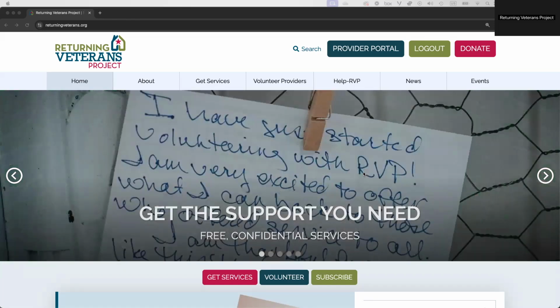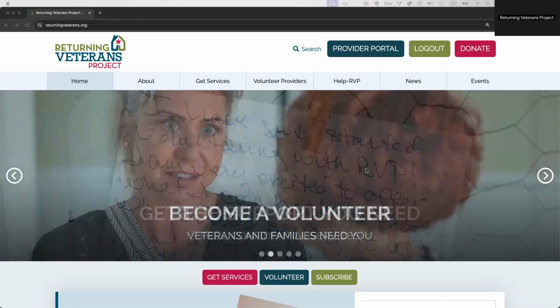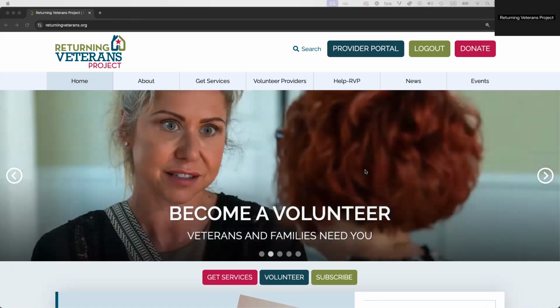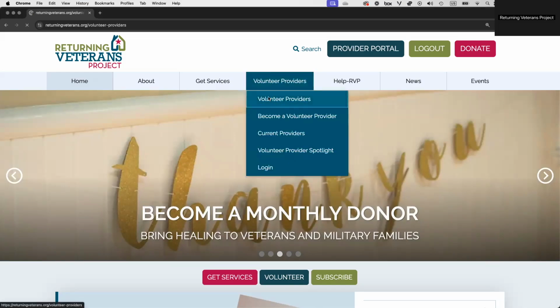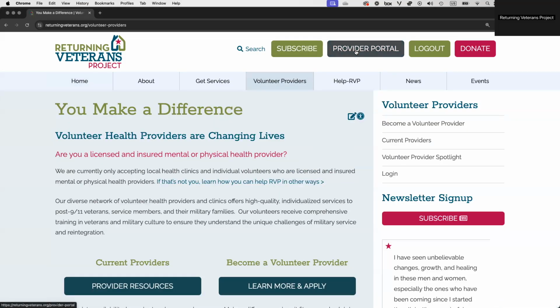And we're very excited to show you what we've been working on, which is a new and improved provider portal that should make it easier to record your hours, update your information, and update your availability. Just right off the bat, you'll notice that we now have a big blue button that says Provider Portal at the top of our website. This actually will appear on every page of our website, so you should have easy access to your portal.